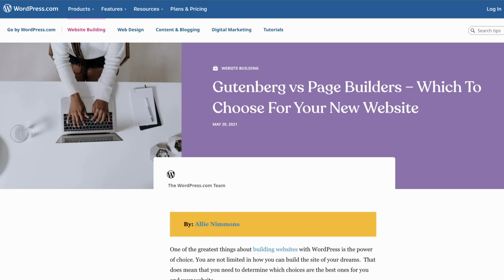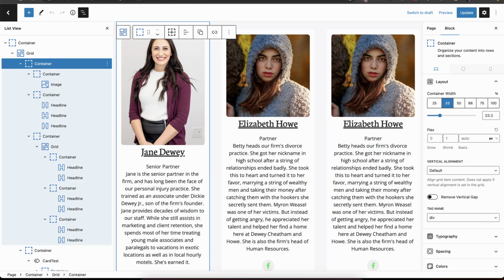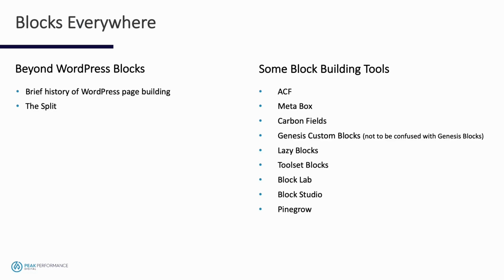While all this was happening, WordPress was throwing its resources behind Gutenberg and the block editor. So now, WordPress users are left with a split. On one hand, you have some incredibly powerful and easy-to-use page builders that sit on top of WordPress and replace or supplement its editor. On the other hand, you have a ton of new block plugins. And some of these block plugins are so powerful that they're almost like coding a site with regular HTML elements and CSS, only with visual controls instead of a text editor. And now, WordPress is pushing the concept of blocks everywhere and block themes.